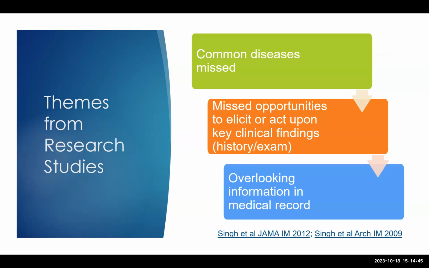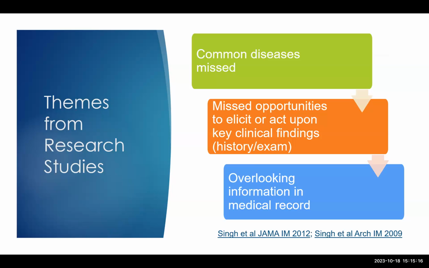What we also see is a lot of these diagnostic errors and missed opportunities are from not eliciting or acting upon key clinical findings, often related to physical exam and history taking. So we get this very often in our work. And of course, with electronic health records, we also see a lot of information that has been overlooked in the electronic medical record.